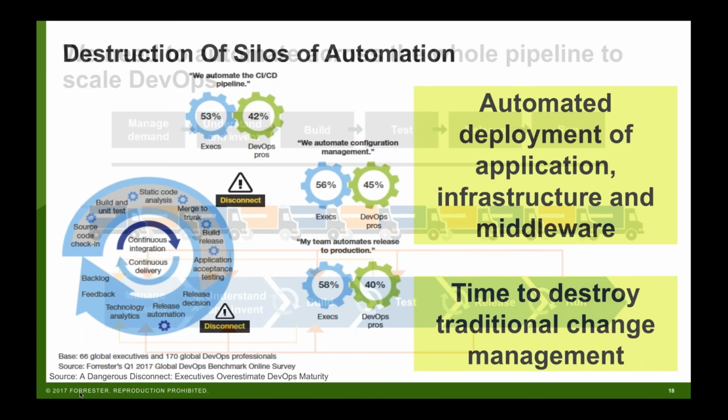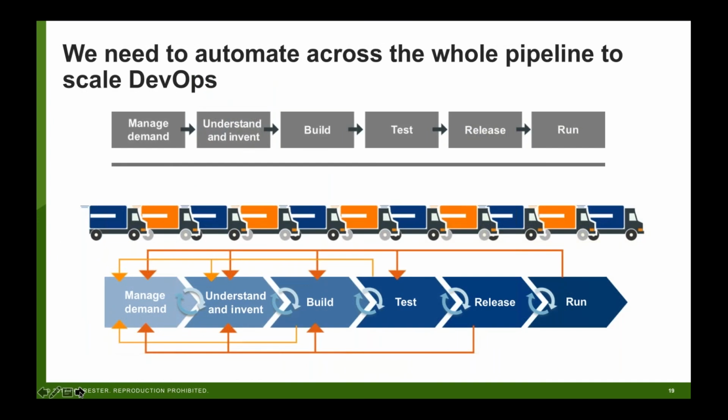So what we really need to do is automate across the whole pipeline to scale DevOps. That's where we need to go. Now, you can use different components and different pieces at different times, but we need to understand the pipeline process. We need to bring it under control. And by control, I don't mean old-fashioned control. I mean, we need to deliver a process that, once that developer pushes a piece of code, has that whole process, including the ability to build complete releases, automated. And then we need to move into testing, where we test what that deployment looks like, and then we need to release and run. Now, agile means that we're doing this more frequently with more velocity and more veracity.